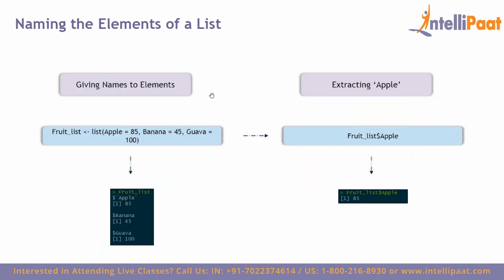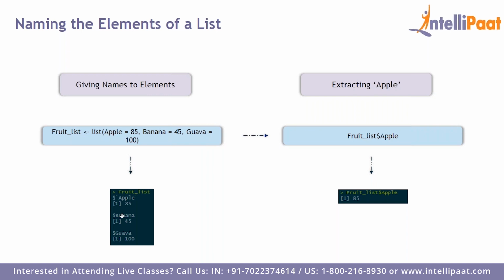Now I'll go back, and we can also name the elements of a list. What happens in a complex scenario, when you want to make it more user friendly, is to access the list you can just give a label to every element. So the syntax almost remains the same. We can say list, and say the first element is 85, second is 45, third is 100. But if you want to specifically provide a label, you can say apple is equal to 85. Most likely it is like the price of apple per kg and then price of banana per kg and price of guava per kg, right? So labeling the individual elements of the list, this is how you do it: label equal to element, label equal to element, label equal to element, like that.